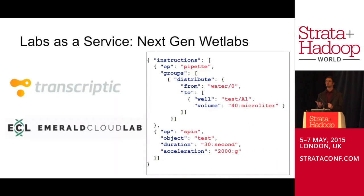Instructions are delivered to these labs in a machine-agnostic format. These instructions could be carried out by a human who pipettes things from one place to another, or a variety of different liquid handling robots. You mail them the physical specimens that you want to operate on and email them a protocol. They execute that protocol and send you back your data and will mail you back physical samples from your experiments. This allows researchers around the world who might have no access to a wet lab whatsoever to design genomic changes, design a protocol to test those changes, and get results back. All of this is pushing forward the degree of innovation in the bioengineering industry.